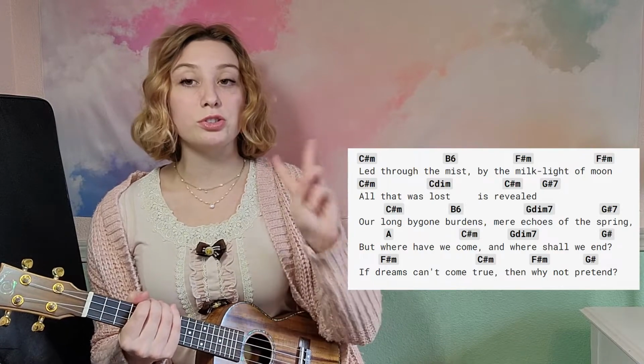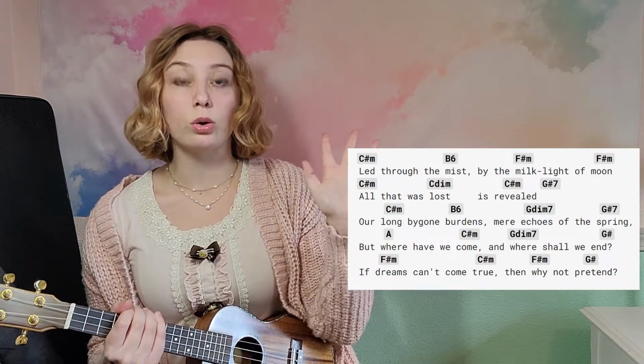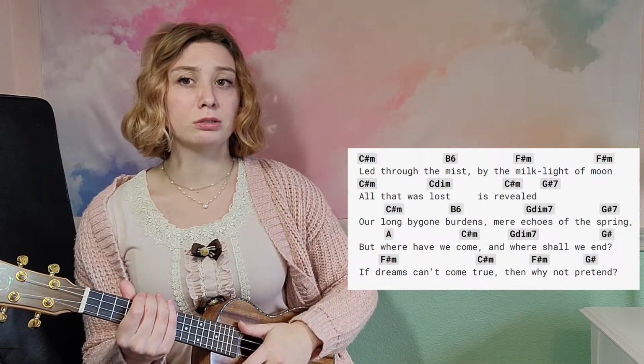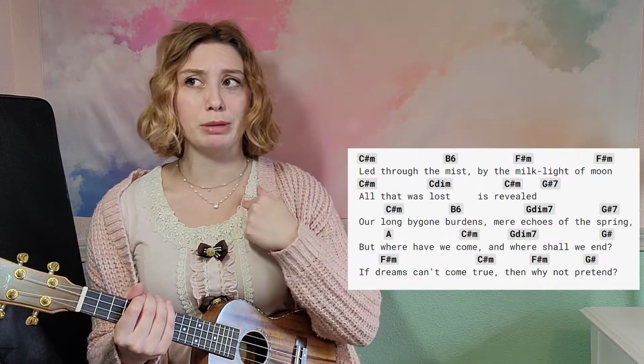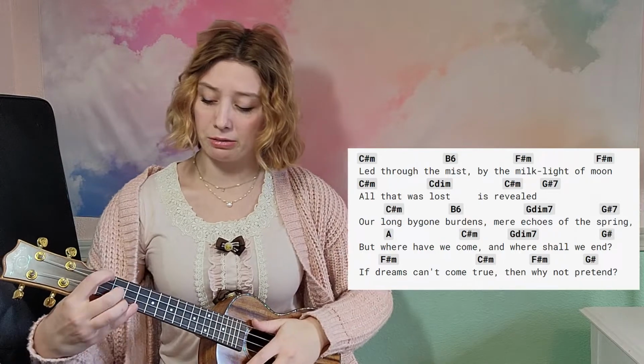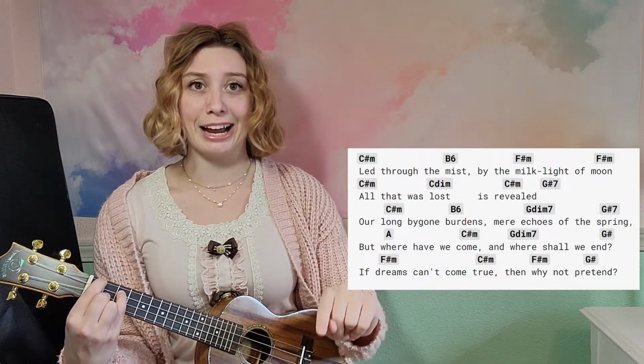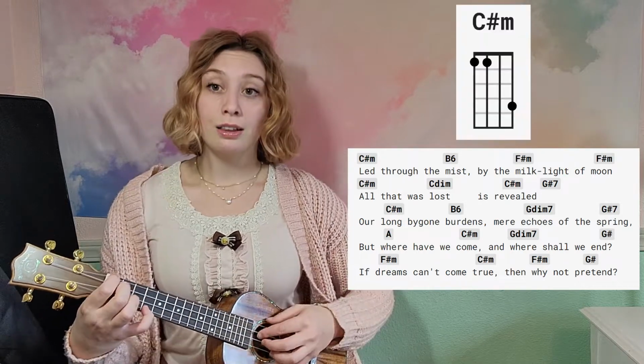Let's just do the first 2 lines, so that's 8 chords total. Let's try to do that with the finger picking. We'll go really slow. These chords are really funky. They even give me problems, so don't feel bad if you have to slow this video down or anything. Do what you need. These are tricky, guys. I do not like these either.